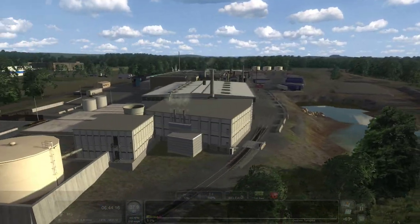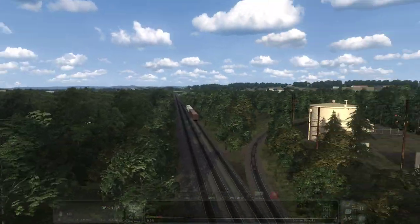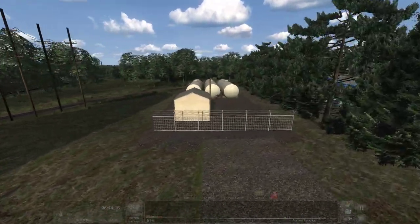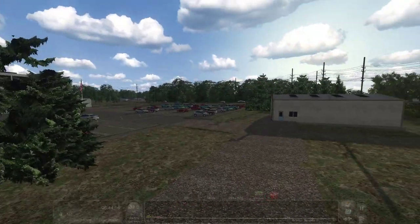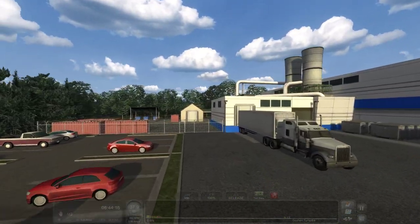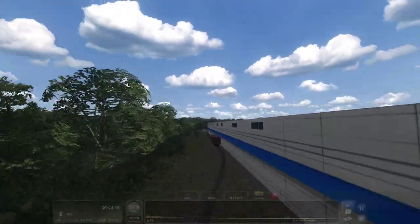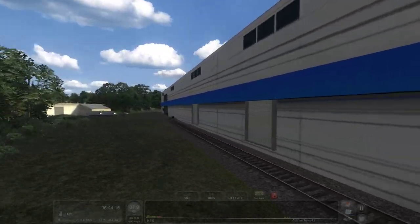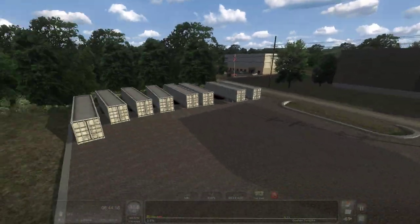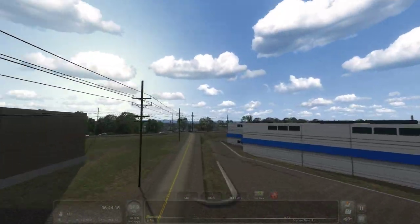Let's just pause and appreciate how good this looks. He didn't just select an industry building and plop down a couple of tanks. It's the different kinds of trees placed out here, the way the fencing is, these tanks holding propane or whatever they may have in them, the parking lots, the trucks at the loading docks, where they load the cars, the bay doors, where they stage empty trailers.